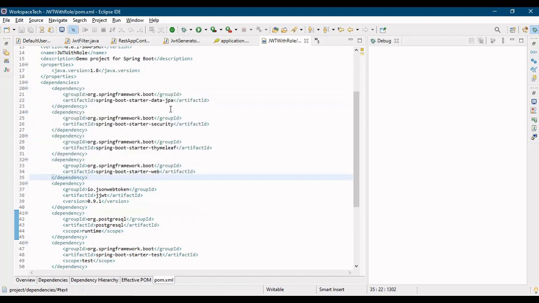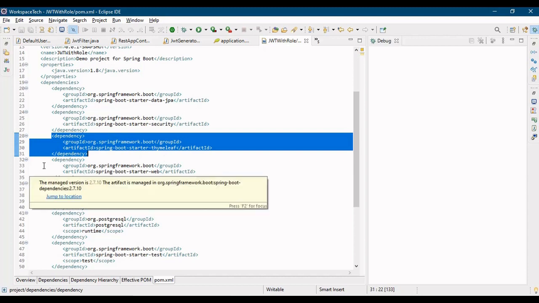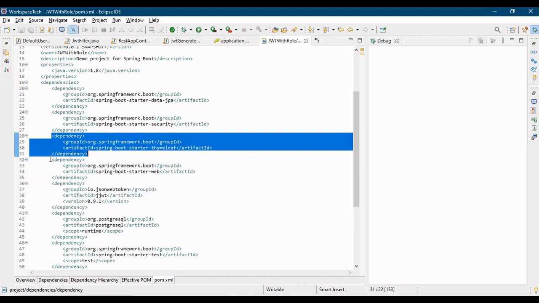project, right? We need the JPA dependency, then our Spring Security dependency. The Thymeleaf dependency is not required, as I'm not using any UI to represent this application. We have simply made some REST APIs to hit for this project, right? So we'll be using Postman to hit the project.